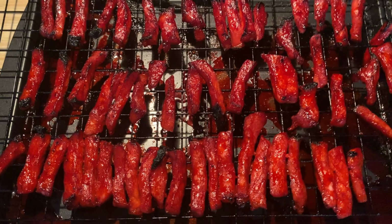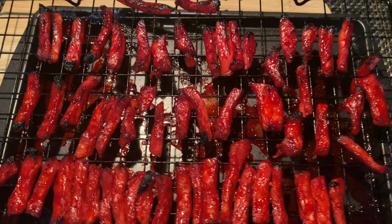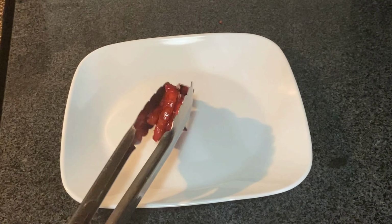So guys, I'm gonna go ahead and plate this up. You could have this with plain rice. My favorite is pork fried rice. So I'm gonna go ahead and plate it up for you guys real quick. I'm just gonna go ahead and plate these up.